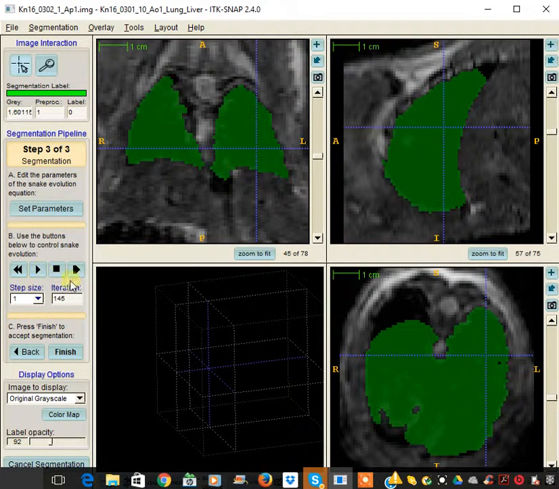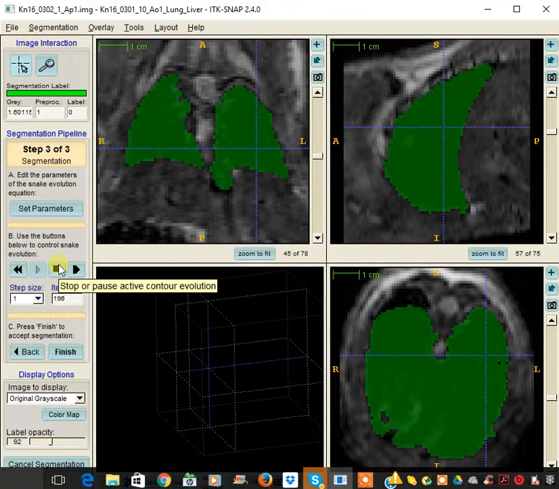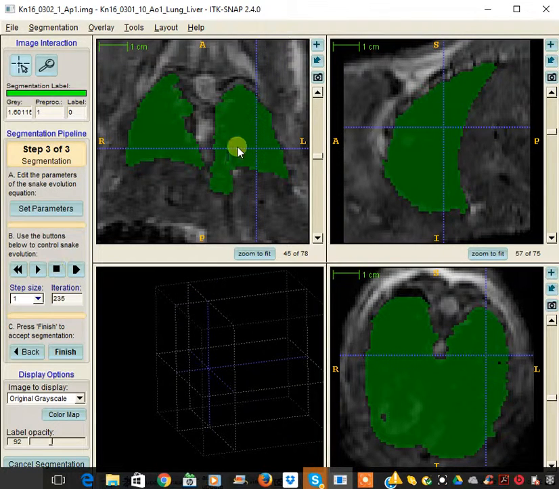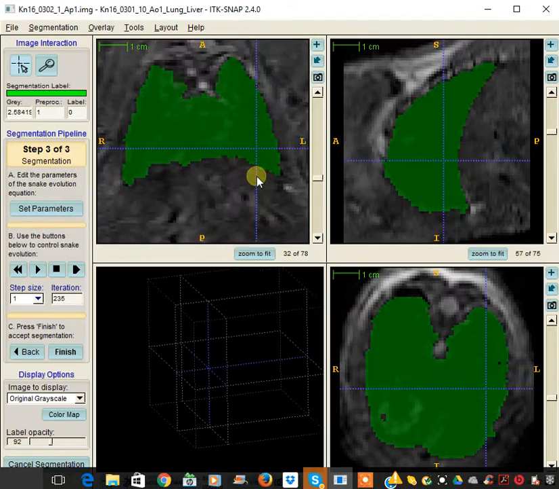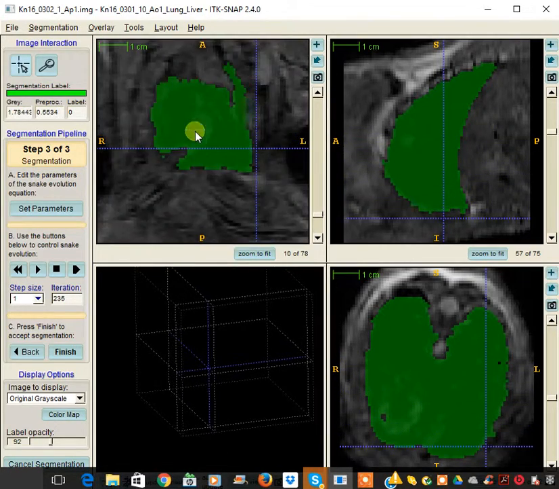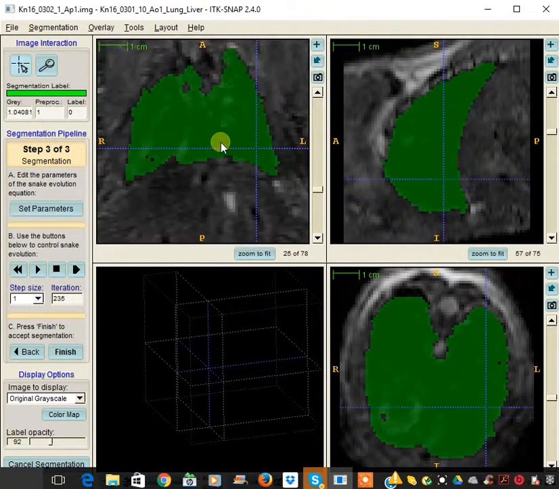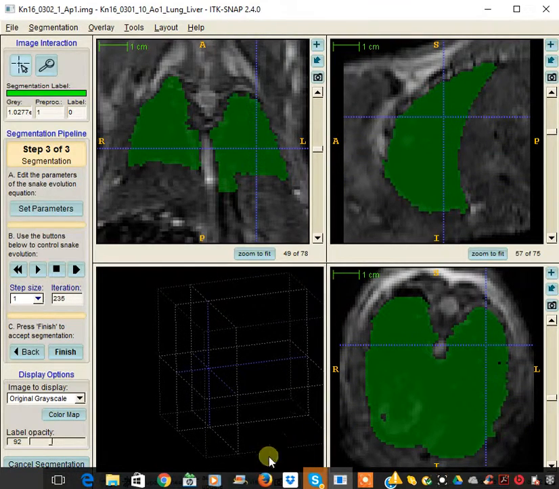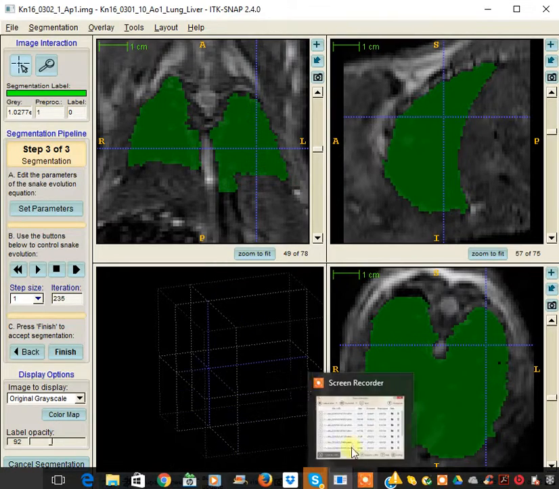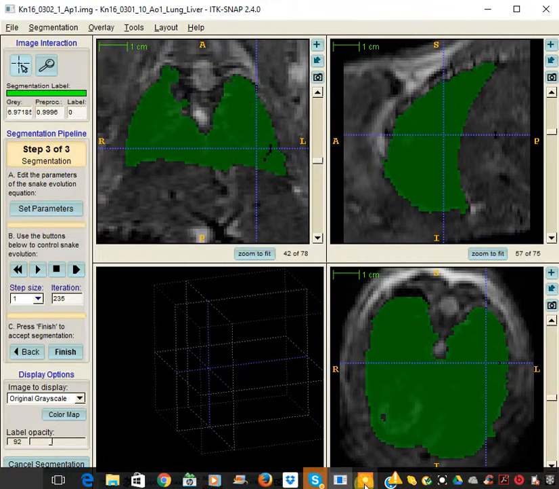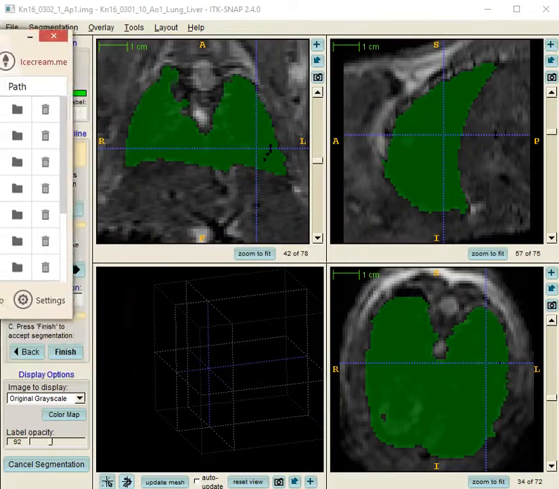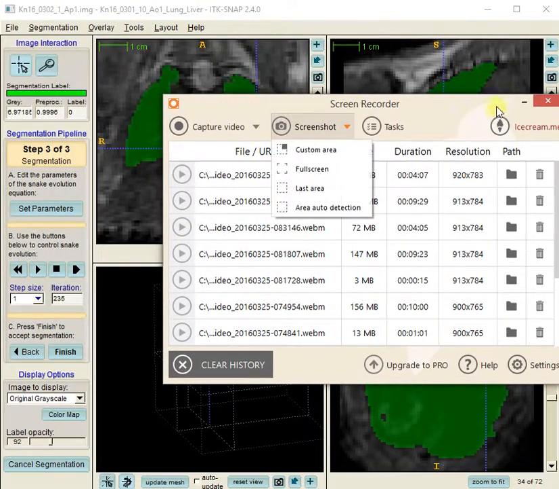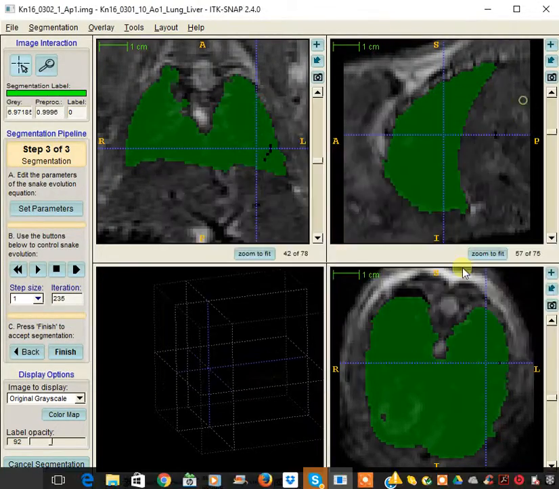A little more. So see, I didn't get up here. Let's see if we can fill that in a little. All right, that's not bad. Yeah, it's pretty good. Got the heart, but it's okay. We can segment that out. Okay, so that will be part one of that. I'm going to stop the recording now to make the next section of it.